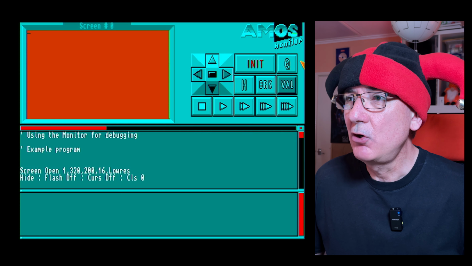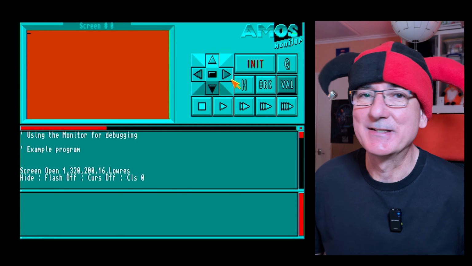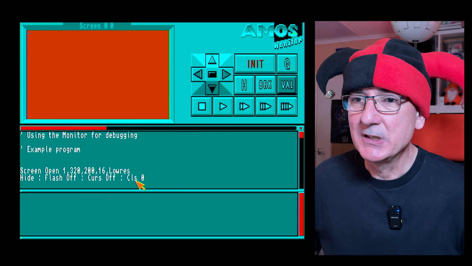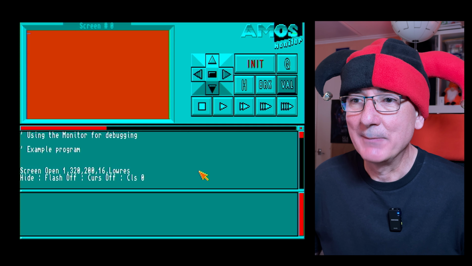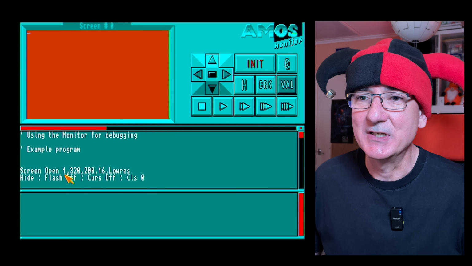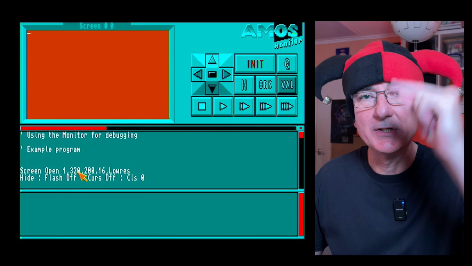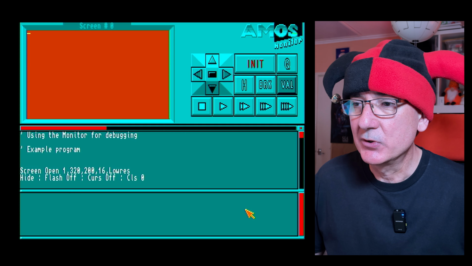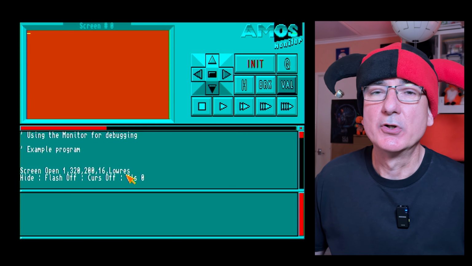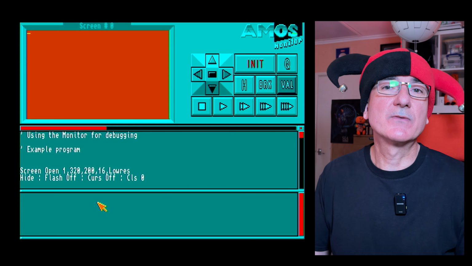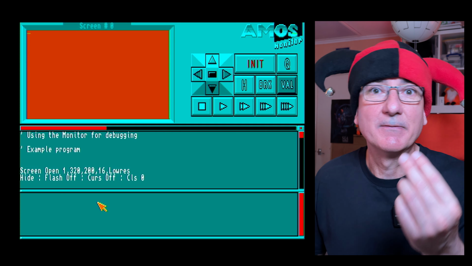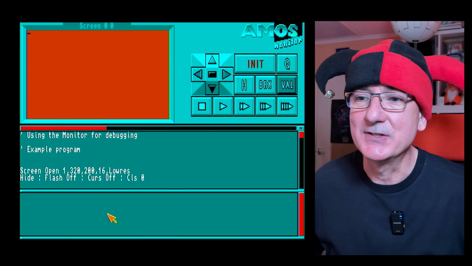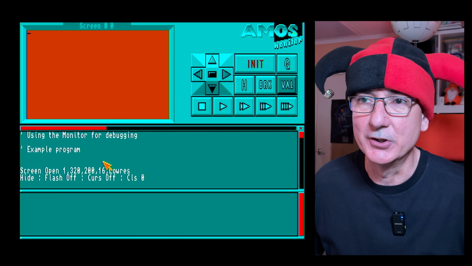Over here you've got a control panel with various doodads and buttons on it. We'll have a closer look at those in a minute. This window in the middle is your program code. This is your program listing, and as the monitor runs you will see your code listing moving up and down through this window. And the window at the bottom here is an information window. This is where the monitor is giving you information that you ask for: the value of variables, the value of evaluations, anything that's going on is coming up here in this information window, which is all good.